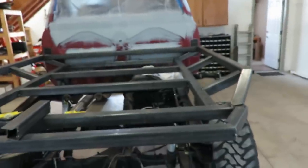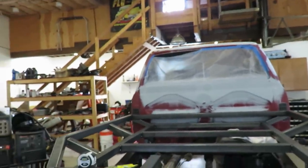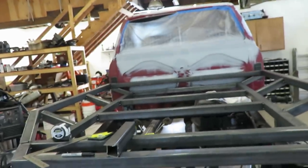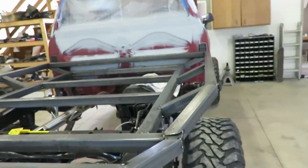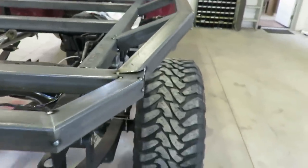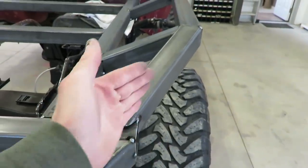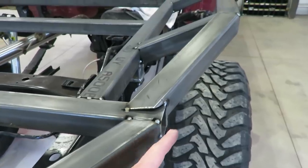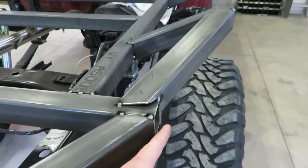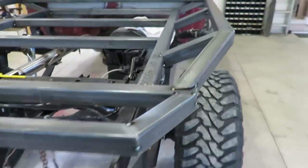Working on the flatbed again. So yesterday, or last video, we built this entire deck and it's turning out pretty sweet. There's one change I decided to make before I go any further. You can see here where this back comes in and then it goes straight and then angles back up. I thought I'd be able to make that a cool little body line per se, or cool little design, but I don't like it.